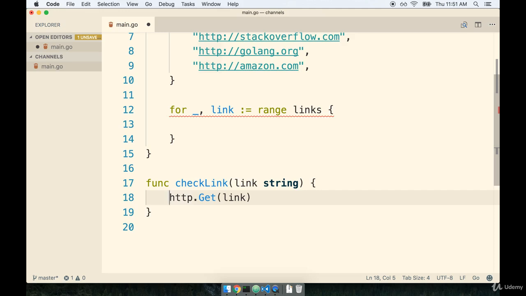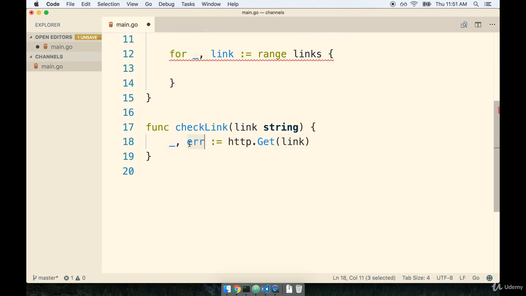Now in this case, we don't really care about the response object that comes back. We only care about the error value that comes back, because all we're trying to do here is decide whether or not the website is responding to traffic. So we're only going to really be considering the error that comes back, and we don't care about the response at all. Essentially, if this error value right here is not nil, then that means we might have an issue with this website and we need to print out an appropriate error message. So we'll add in a little check here. We'll say if err is not nil, then that means that there must be something wrong with this particular website, represented by link right here.